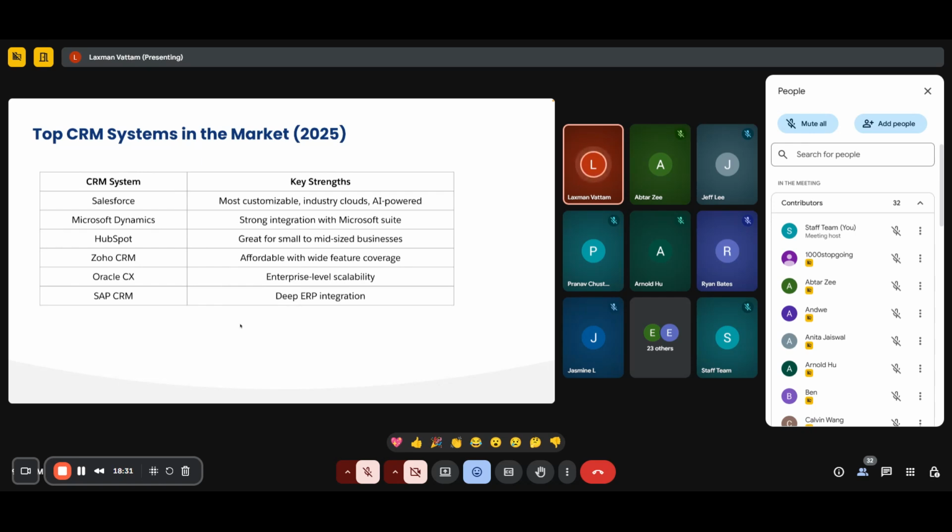One of the reasons for that is it is the most customizable, it has a wide variety of features, and it supports a wide range of industries. And AI power. Nowadays all companies have features related to AI. We'll talk more about it in a bit.